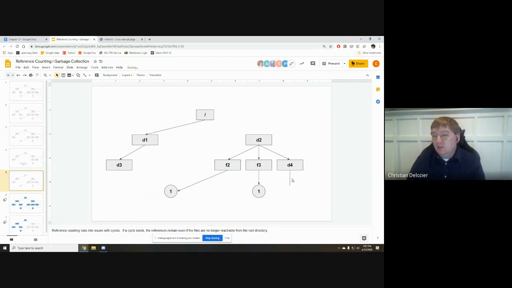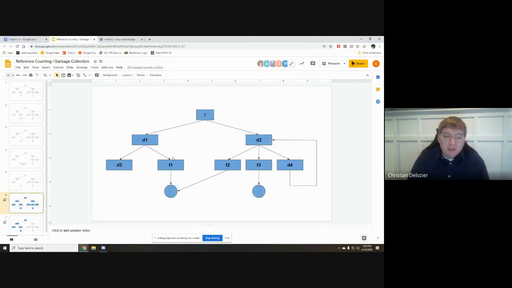If we delete this loop back to D2, then D2 doesn't have any references, we can delete it. Now these three don't have any references, so we can delete them, and then eventually we can delete the physical storage. If we don't have the cycle going back to D2, all of the reference counts will chain to 0, and then we can delete everything.